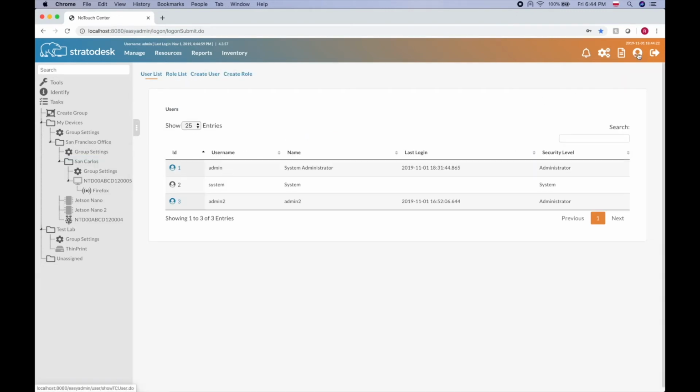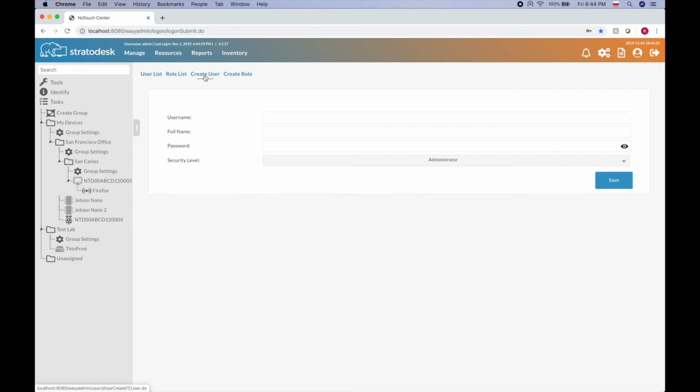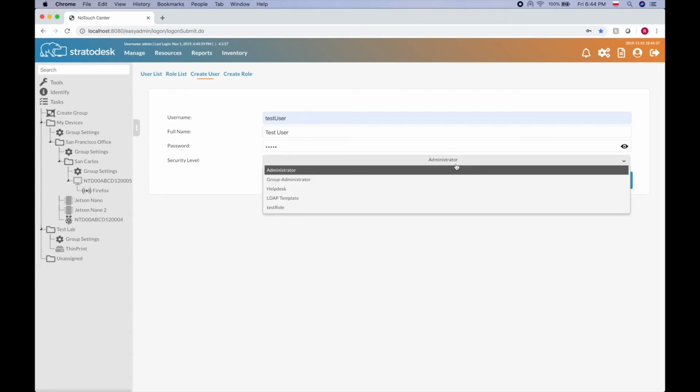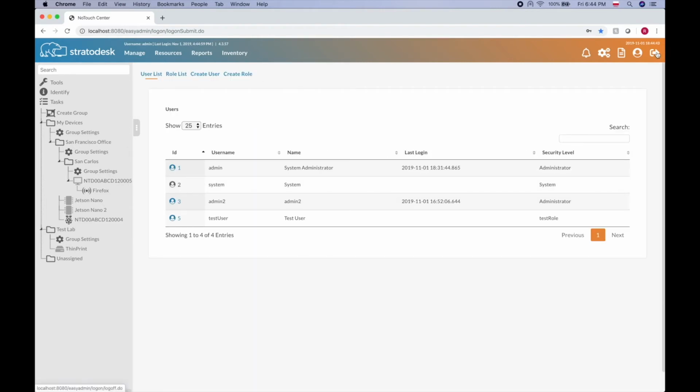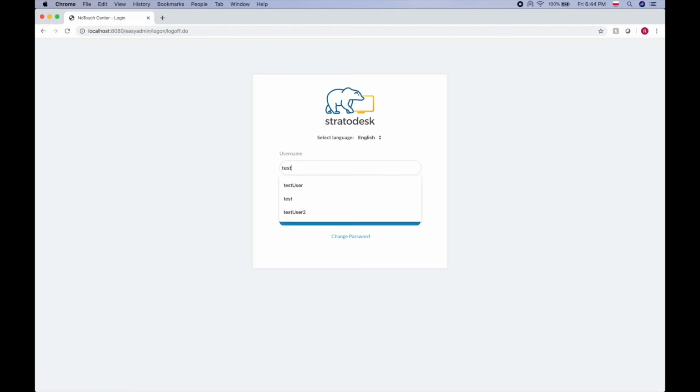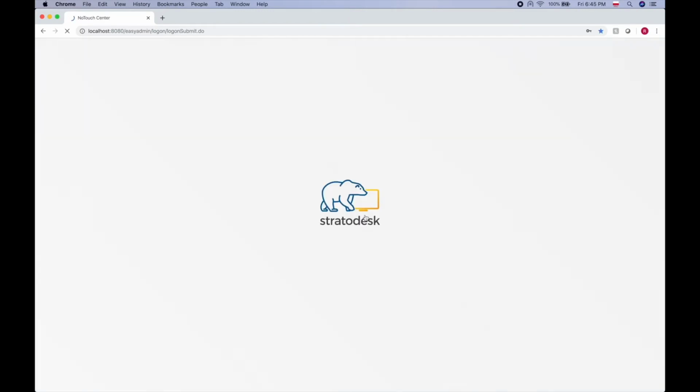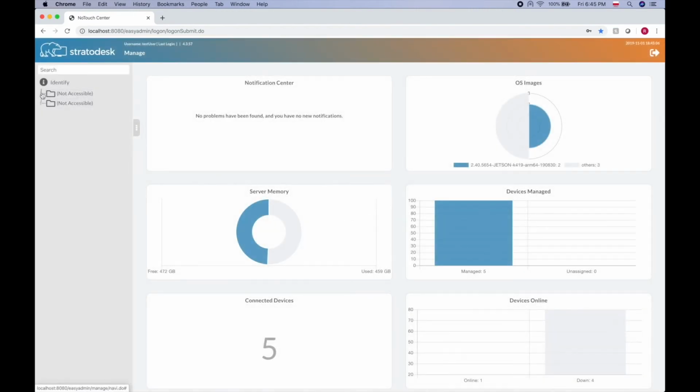But okay, we have this test role created right now, but we have no user who is using this role. So let's create a user. Let's just keep it simple as we did before. Test user, password, admin. Let's assign this user a role, test role. If we now save it and log out, so we have the user created. The user has a role of test role right here. We can see it. So if we now log out and try to log in with the test user credentials, here's what happens.